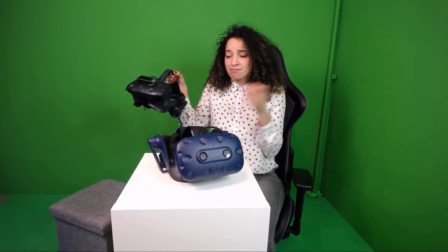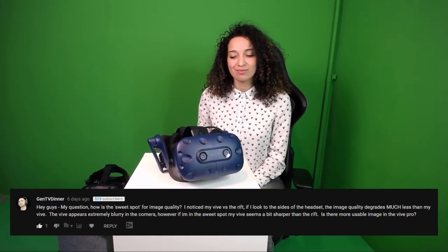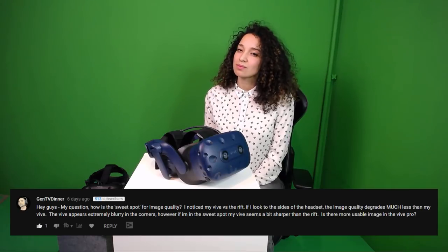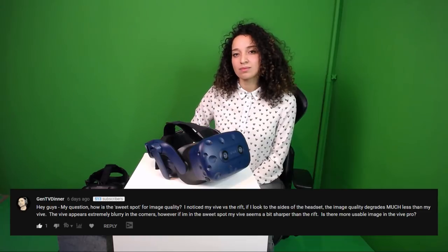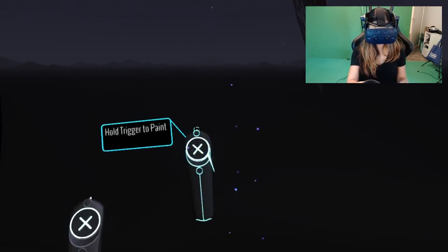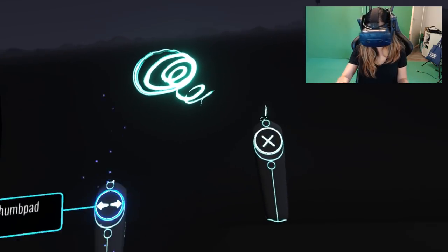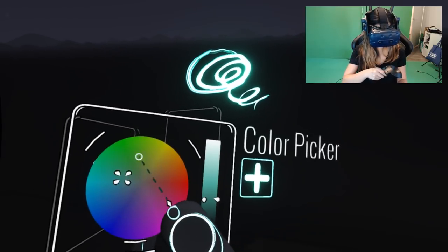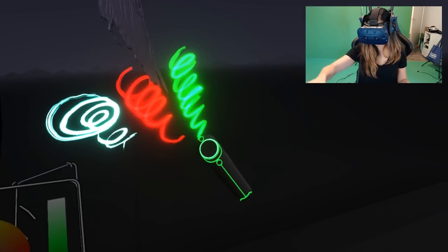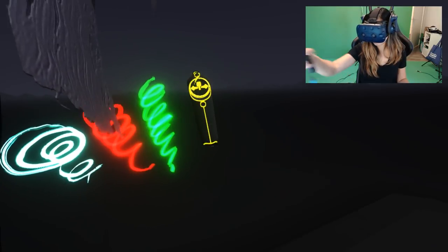On the Deluxe Audio Strap, I sometimes just could not find the sweet spot. A viewer asked about image quality at the sides — unfortunately, there's not much difference; the sides are still very blurry outside the sweet spot. As for the screen door effect, it is noticeably less on the 5 Pro — not completely gone, still visible in the distance, but much better. Glare on the lenses is about the same on both headsets — you forget about it while playing, but it's always visible on darker backgrounds. God rays have not been a significant issue on either headset.